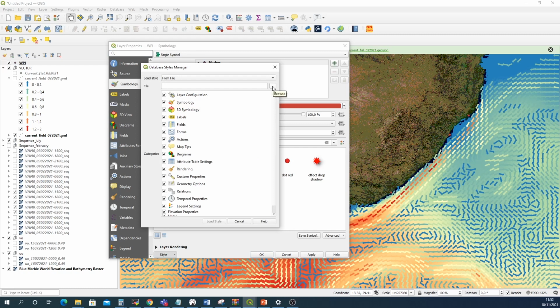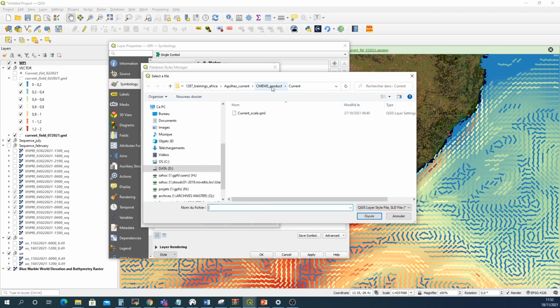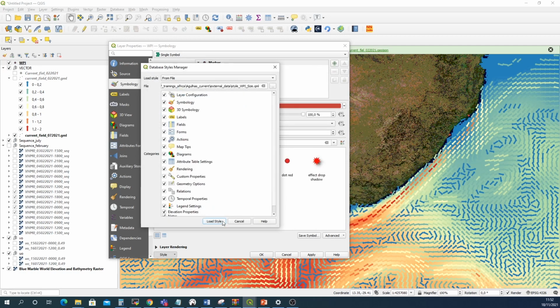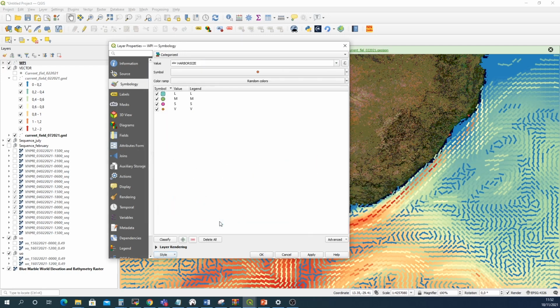So just load style from file, click here to browse, and we are going to select our style_WPI_size.qml file. Click on open and load style.